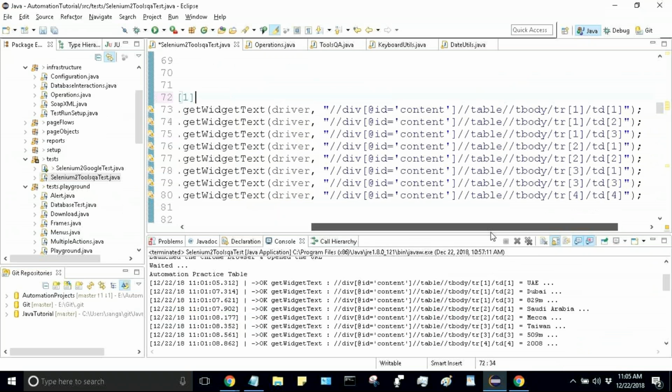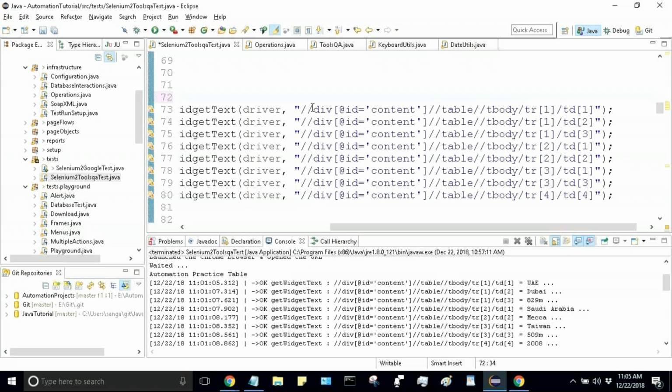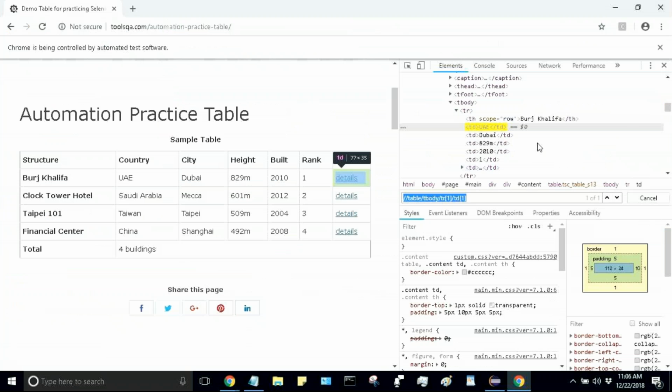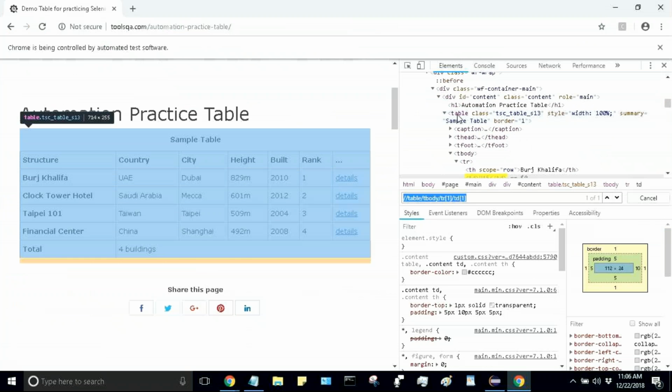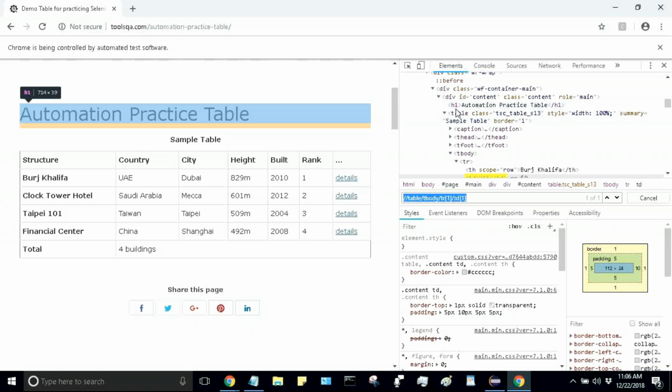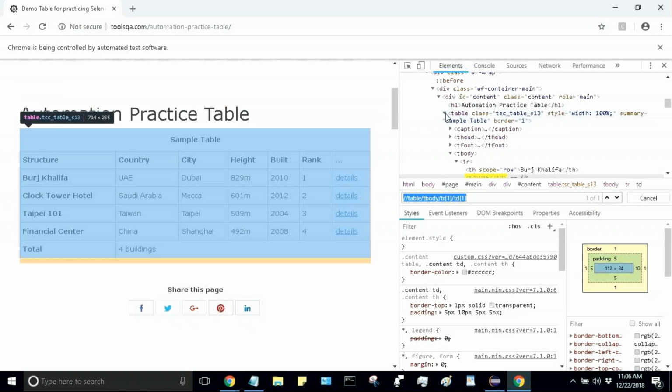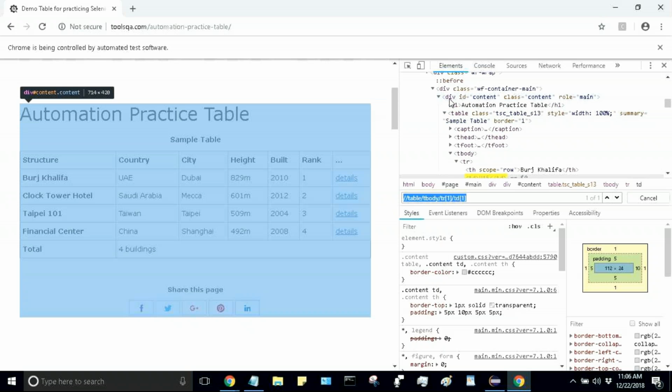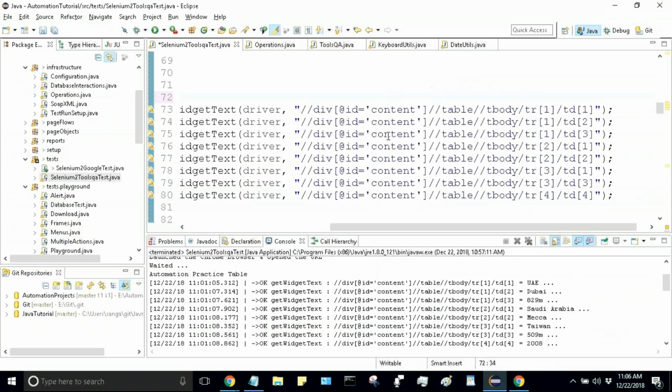I also included the parent of the table, just in case it does not show me a one-of-one match, in case something goes wrong and some additions are needed. The table's parent is the one you reach immediately, going from arrow to arrow, not this one. This is actually a sibling. If it is on the same level, it is a table sibling, like a brother or sister. So from here to here, this would be the parent div and its ID is content. So just to make sure, I also entered the parent div ID content, which has table, tbody and tr.